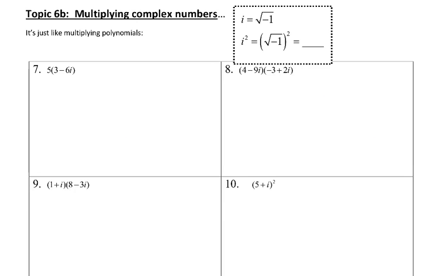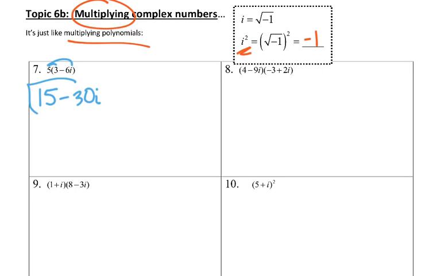We just did adding and subtracting. When we talk about multiplying complex numbers, it's going to be just like multiplying polynomials with just a little bit of a twist, and that's because i squared is not just like x squared, but it's negative 1. We just found that out earlier. So when we go to do these, it's going to add a little bit of a twist to it. So problem number 7, I would distribute just like I would in any other normal problem, and we get 15 minus 30i. There's no i squareds, so that's just it. Normal complex number. Number 8, though, is a little bit different.